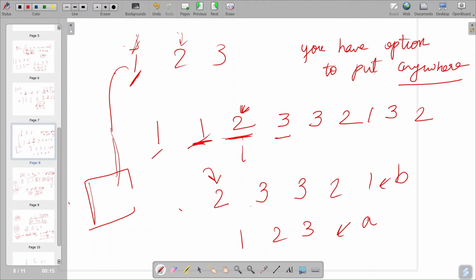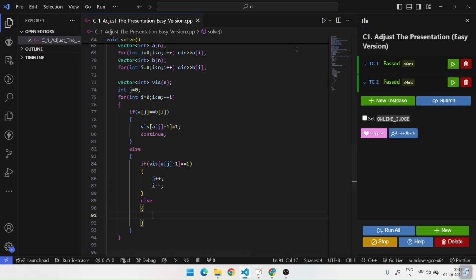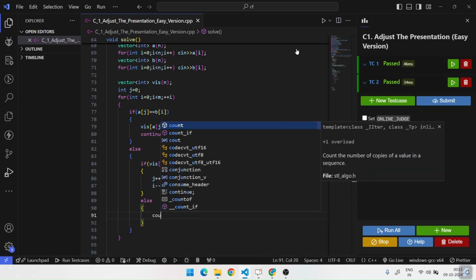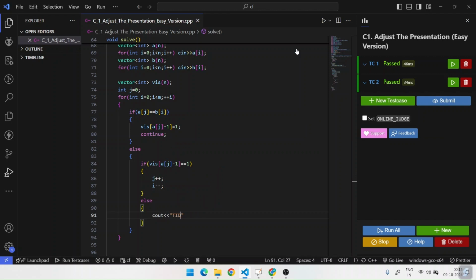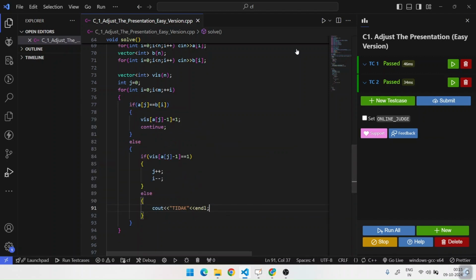So this arrangement doesn't satisfy. I can't move anywhere else, I need a 1 here in b. So I print or return the answer as no, and return.